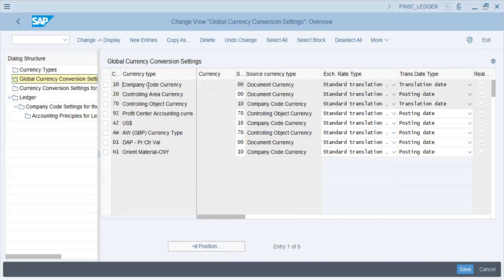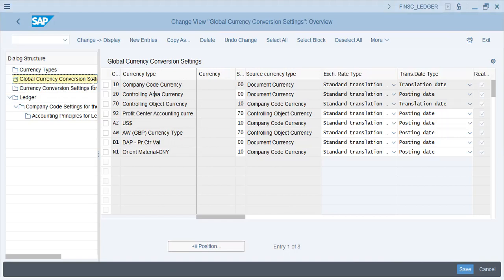Now, speaking of global currency conversions, this is basically applied to all of the company codes. Global currency and currency conversion settings for company code.